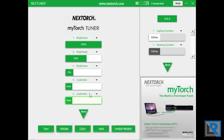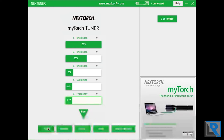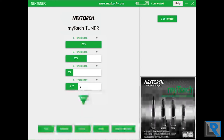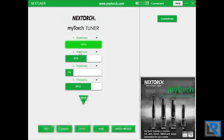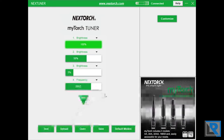You've got SOS, which is just like that. You have customized, which is basically the same thing — it's light durations. Frequency controls what test pattern you want it to run, how often you want it to turn on and off. My light briefly disconnected — not sure why, maybe a USB hub issue. You can adjust how fast you want it to blink; 26 hertz is pretty darn fast. When you've got a setting you like, you hit Upload, it writes directly to the flashlight. Hit OK, disconnect, and you're good to go.